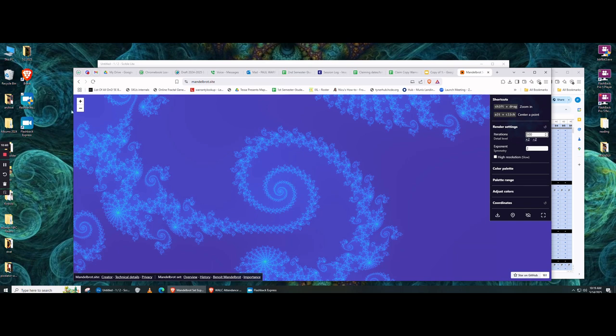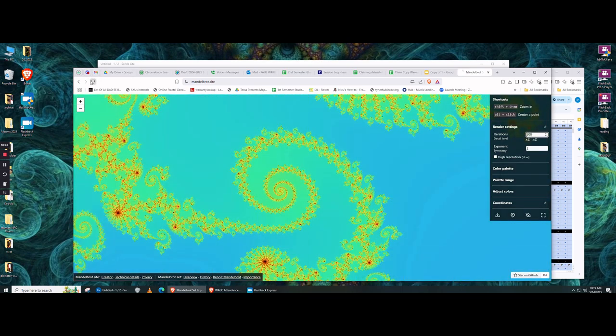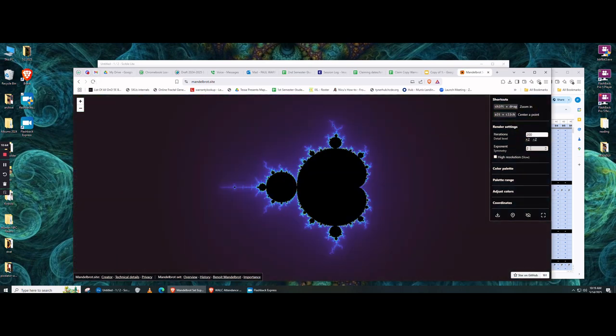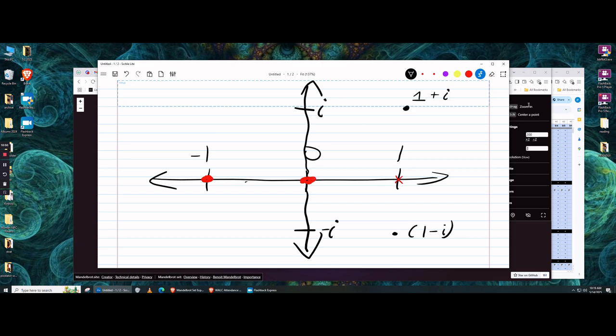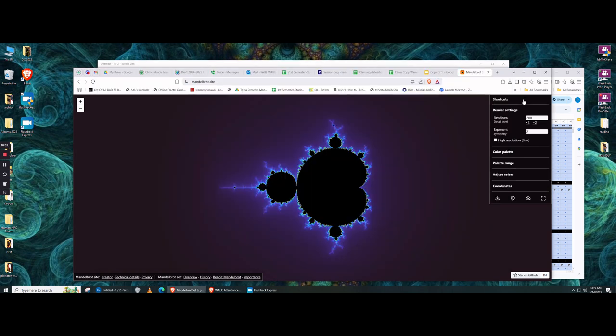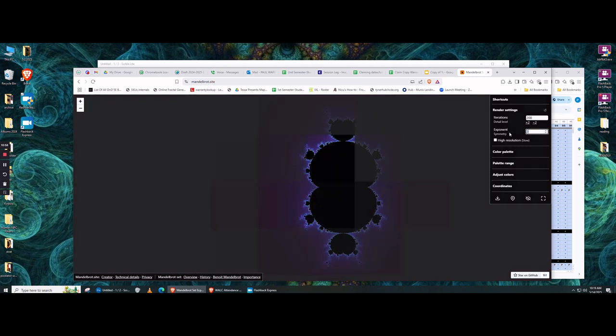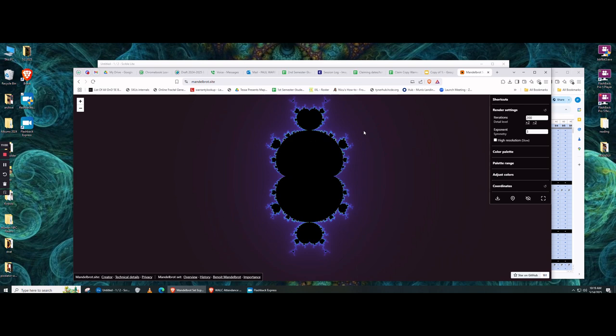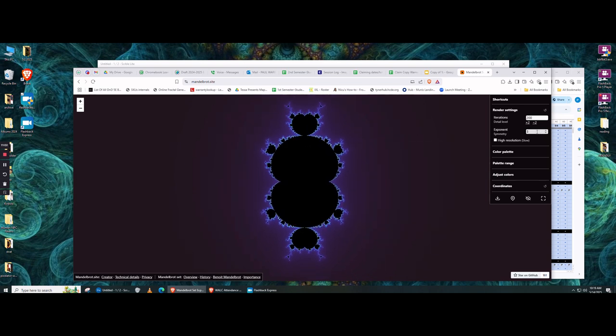So I'll refresh this to bring it back to the default. And you can see we have an exponent of 2, because what that exponent of 2 means is that we did our formula of x squared plus 1, then repeated that over and over again. You could change the formula because there was nothing special about the formula, just hidden in numbers. If you made it x cubed instead of x squared, you might want to play around with the exponents a little bit. Then you have a double bulb.